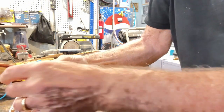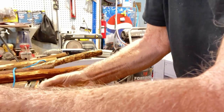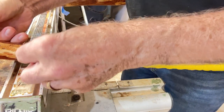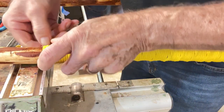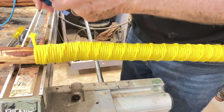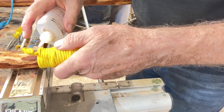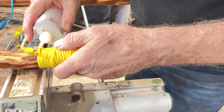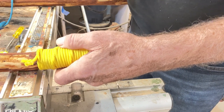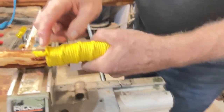Okay, now there we have that down that far, all the way down the stick. Now let's see what we do. When we get down there, what do we do with this tail? So what we're going to do now is we cut that off fairly short, but we want to make sure it's tight. Get you some thin CA glue is what I use. And I put a little thin CA right in that. It don't have any desire to come off of there. Right there. Now that won't come loose on you.